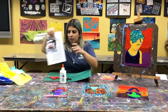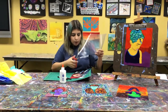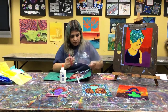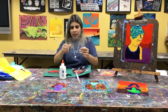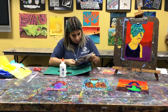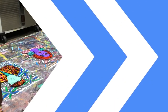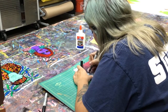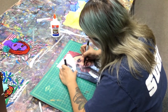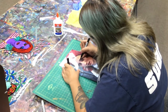Once you source your image, you can actually make multiple with one sheet. I would cut this either in half or just start off by removing the edges to release the sheets. All right, so frame it as you would like. It's kind of hard to see, but just frame the clear plastic on top of your photo as you like and just start tracing. We want to just trace the important features, just the basic shape of the features. You don't have to get completely detailed. I'm just going around the main contours of the face. And if you mess up, you can just get some rubbing alcohol and clean it off with a Q-tip.